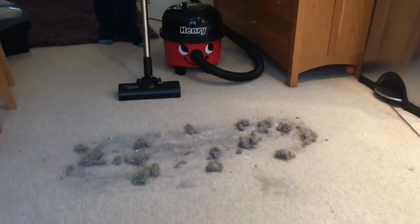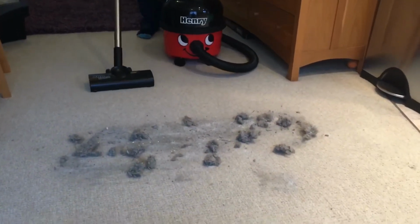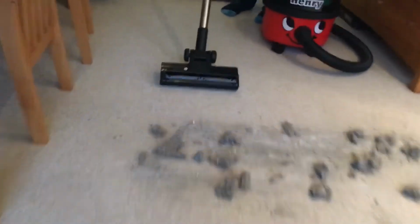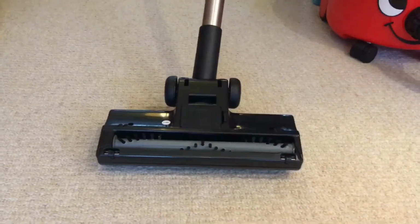When you're ready, Chris? Should we do low power first? Why don't you do half with low power and half on high? So if we flip over to see the floor tool operating first, so this is on low power.